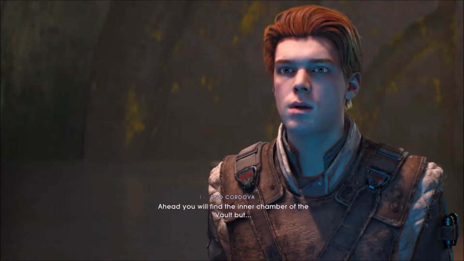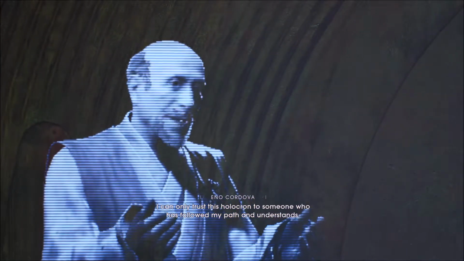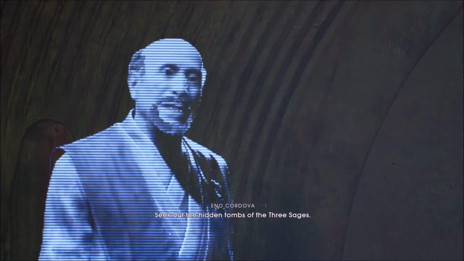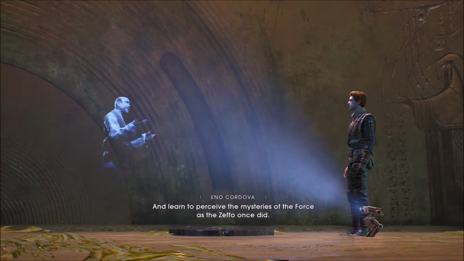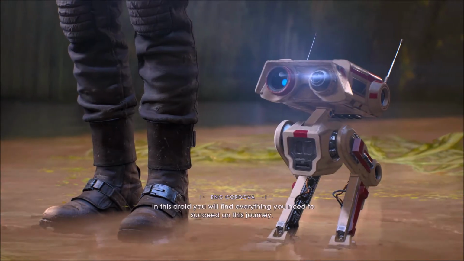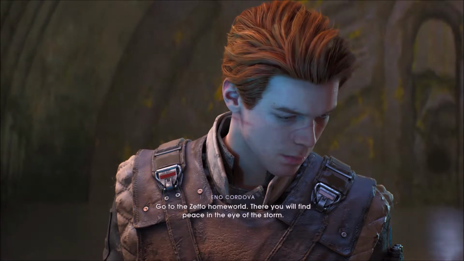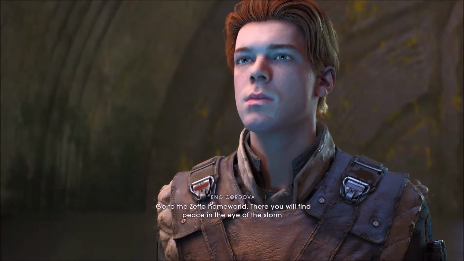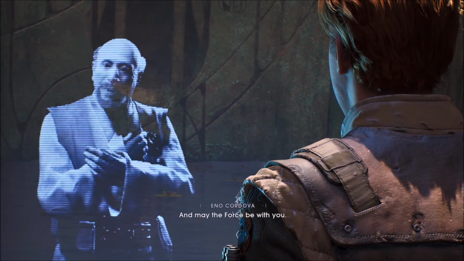I hope you will find the inner chamber of the vault, but also another test. I can only trust this holocron to someone who has followed my path and understands. Seek out the hidden tombs of the three sages and learn to perceive the mysteries of the Force as the Zepho once did. In this droid, you will find everything you need to succeed on this journey. Go to the Zepho. There, you will find peace in the eye of the storm. Good luck, Jedi. May the Force be with you.